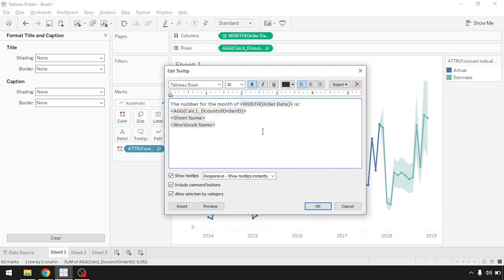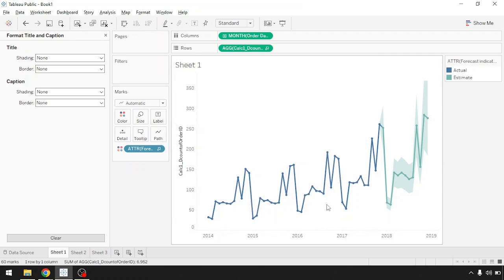Let's just give a trial to sheet name and workbook name. As you can see, this is sheet 1, so by default we have sheet 1 there already. But if I change it to sheet XYZ, you'll see that it automatically changes to sheet XYZ. Now, both sheet 1 and book 1 have been added to the tooltip. Sheet XYZ is updated on the tooltip, as well as the name of the workbook, which is book 1, and it's here.